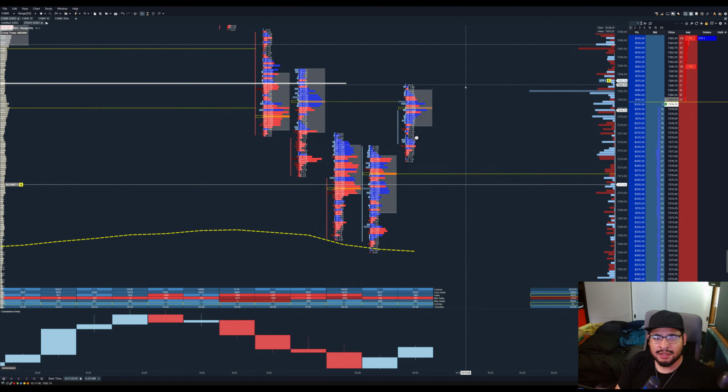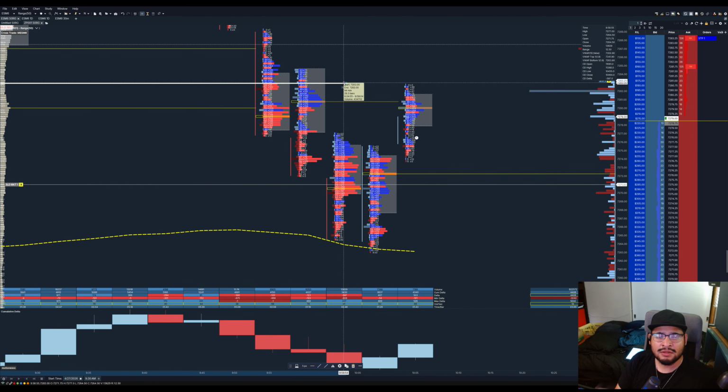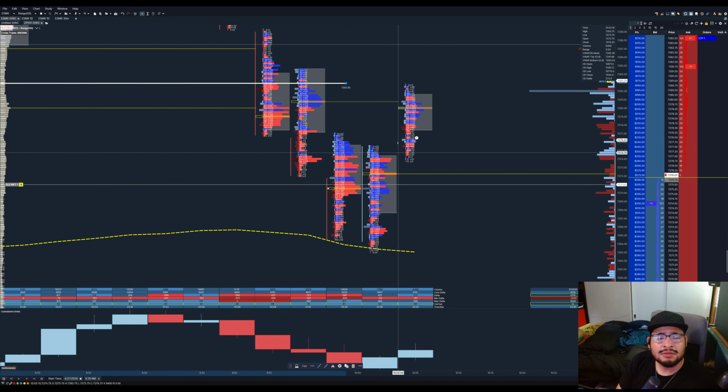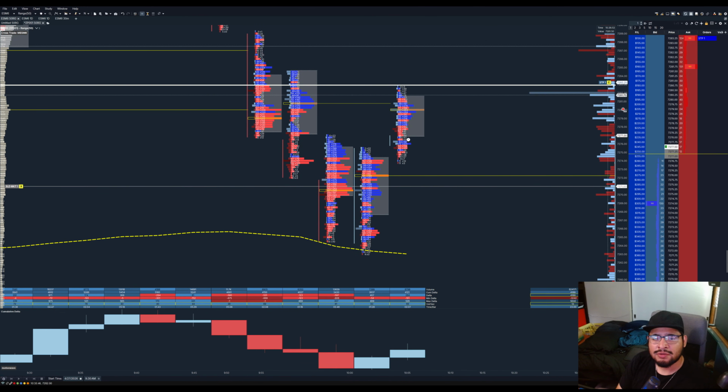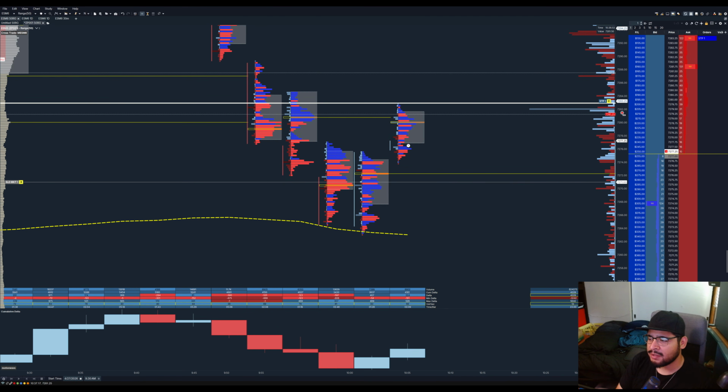We're about to close the 5-minute candle. We retested the New York, would it be the initial balance? I didn't check, but in the 30-minute low from like New York open to like 30 minutes after 9:30 to 10 Eastern, we created this low. Let me extend it right. So if we're going to continue downward, we repaired the single prints, so we should be good to go downward.